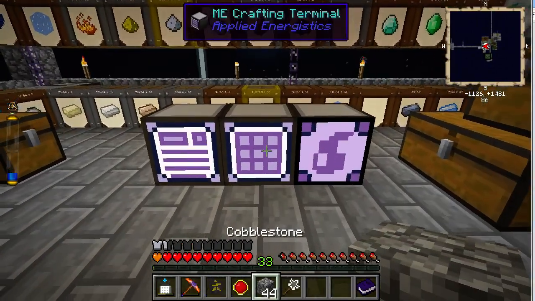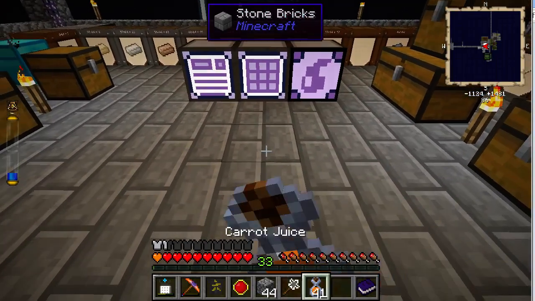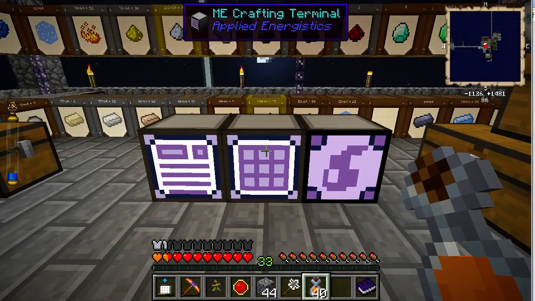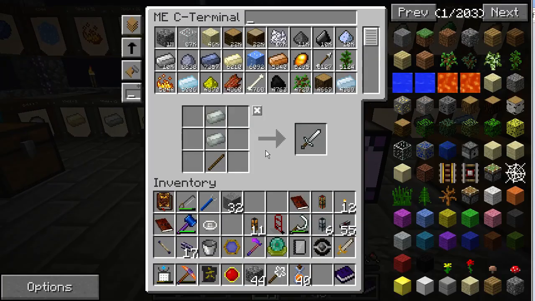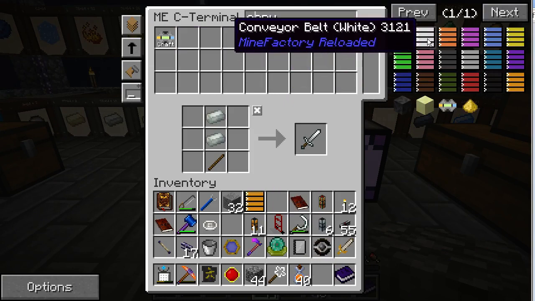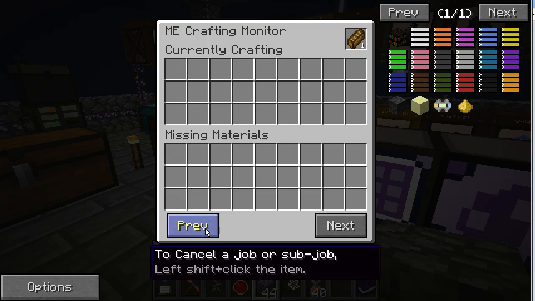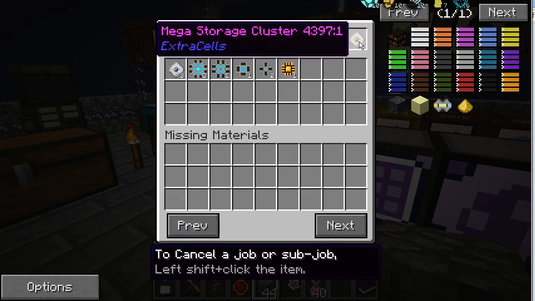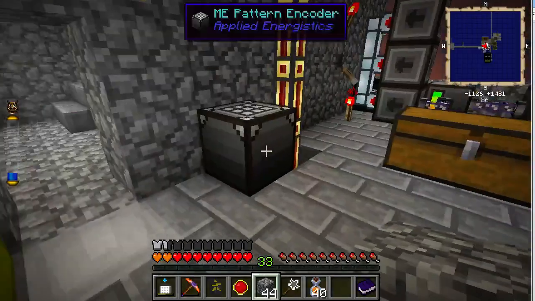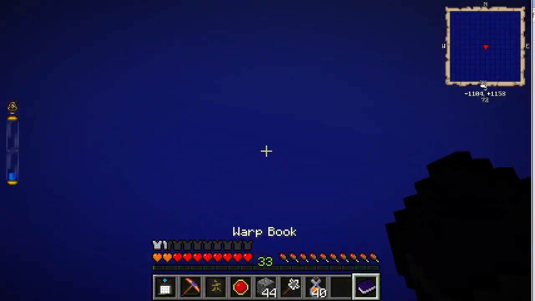Let's see, can I make this more quickly? See if we can make it. I'm thinking, what am I thinking of? That's the stone. Conveyor, we probably need some conveyor. Conveyor belt. Stop crafting this. Stop crafting the mega cluster. And stop sending rubber. Maybe we'll just get rubber. Let's go to farm 2.